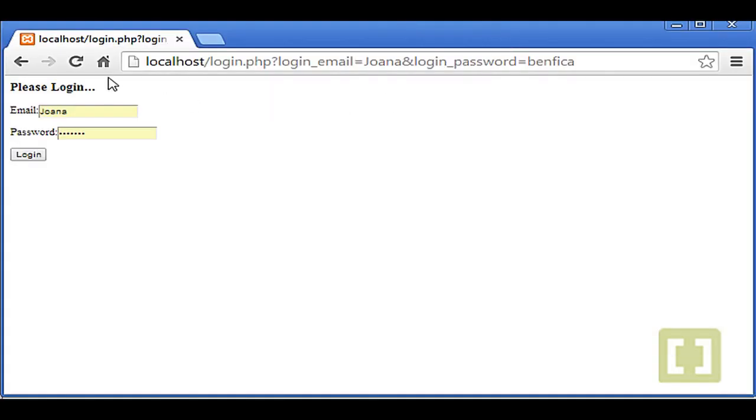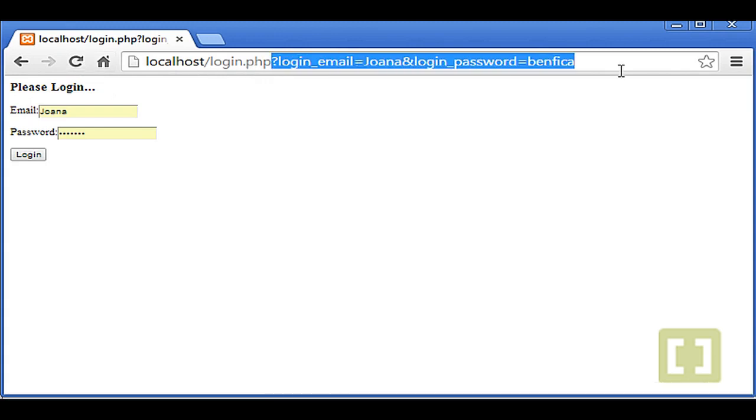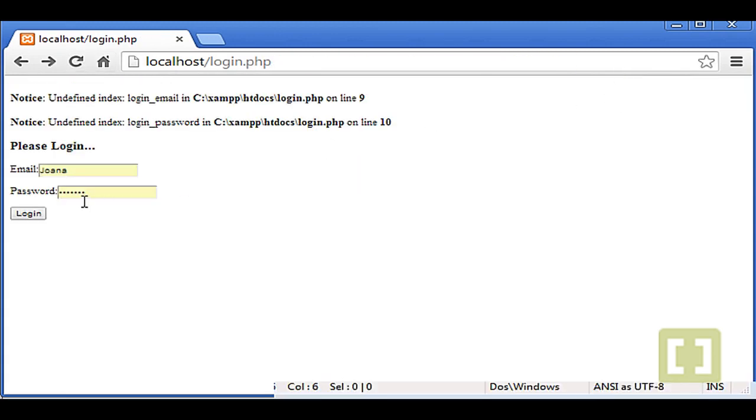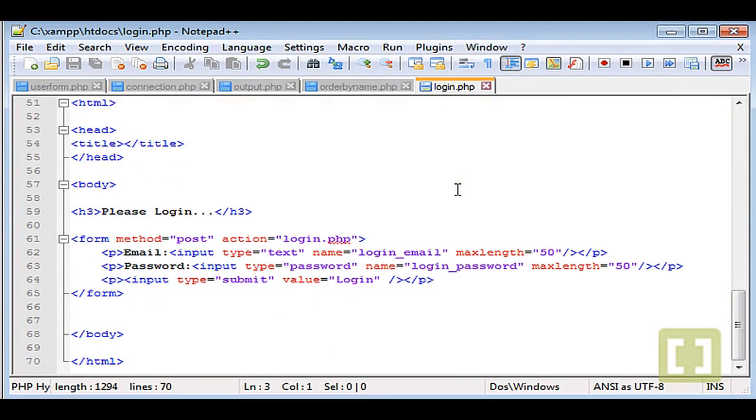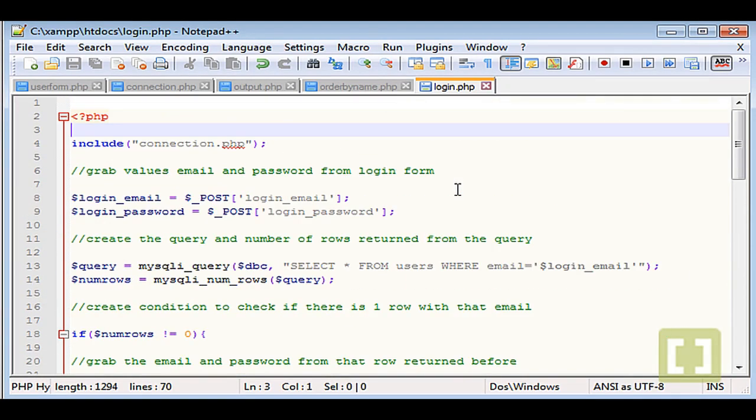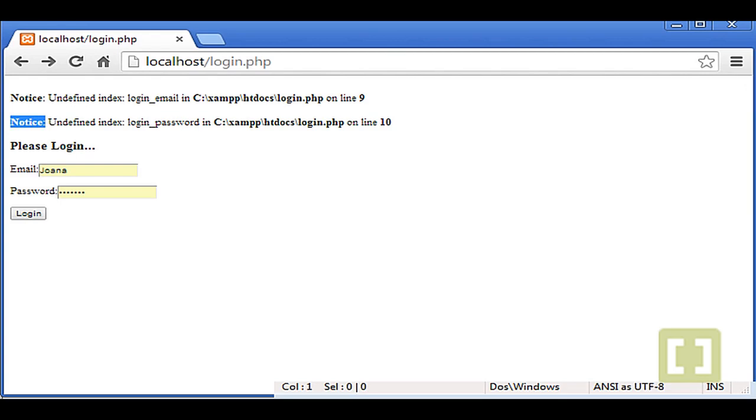So let's go here and login. Okay, so undefined login email and login password. So I know what the problem is, and in order to solve this problem, which is basically a notice, and a notice is not as important as a warning.